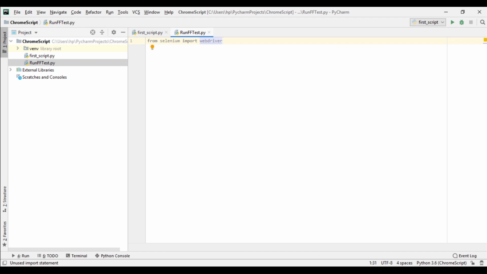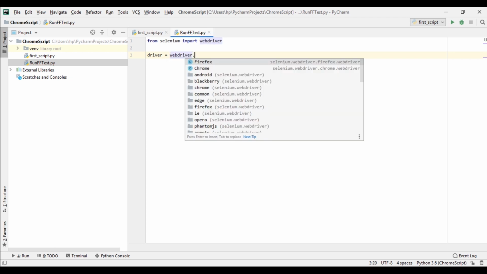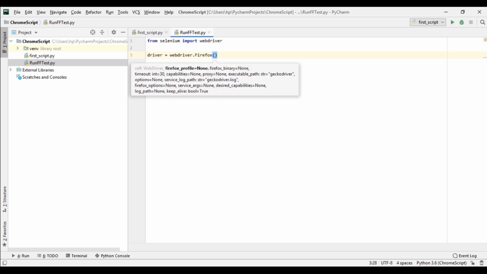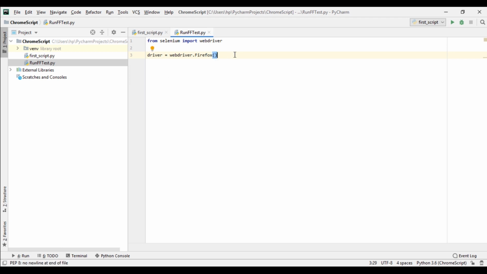So let's initialize the browser. Driver equals to WebDriver dot Firefox. This command will only initialize the browser. In Python, we don't use data types. This is why I didn't add data type along with this driver object.